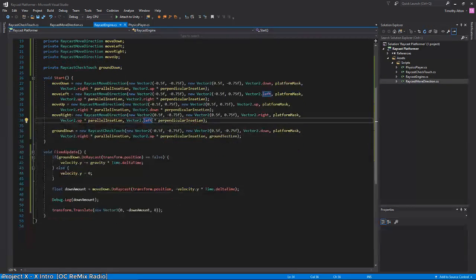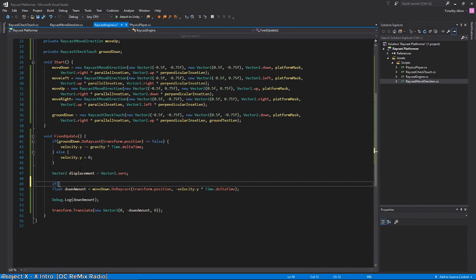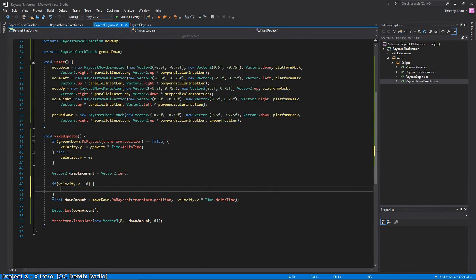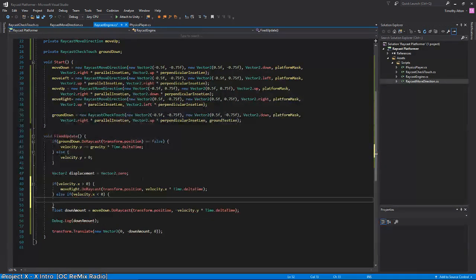Okay, so now another way we can do this. Let's have vector 2 displacement, which is a fancy word for movement. Alright, so if velocity.x is greater than 0, then we'll do move right, velocity.x, else if velocity.x is less than 0, then let's move left.